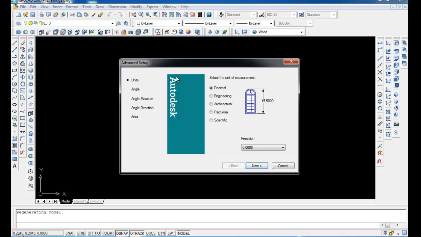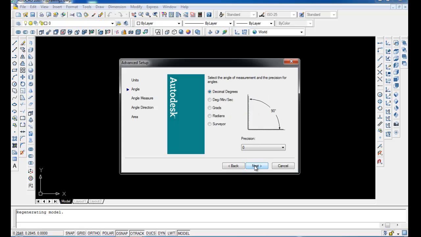When you open it, you are going to get the units in decimal, engineering, architectural, fractional and scientific. Let us start with decimal and its precision, how precise you want it. After the digits, how precise you can have it is according to your requirement. Engineering means the feet and inch system. Architectural you can go for as well, with default units, then you can go fractional or scientific, but keep the standard as the internal standard. You can go for decimal, then go for the next.